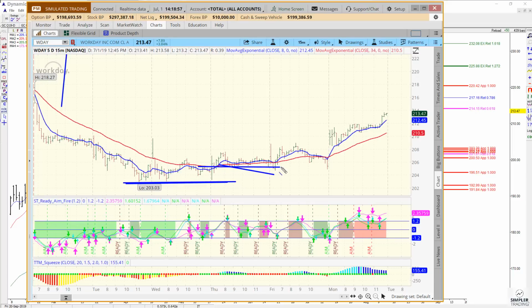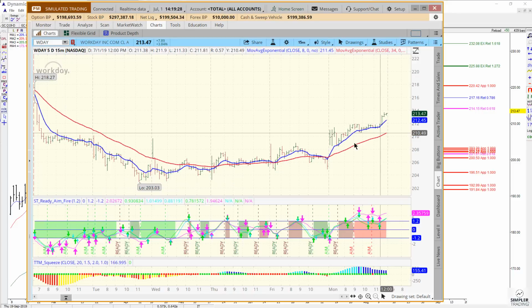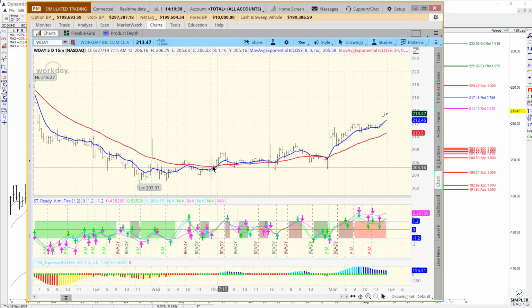So, once we had that crossover, it was okay to look at the buy side and to place your stop underneath either this last low or underneath the low end of the zone, depending on how you've written up your trading plan. But that was the first signal that told you it was okay to look at the buy side in that one. And let's just see if there's any follow through in tomorrow's session.